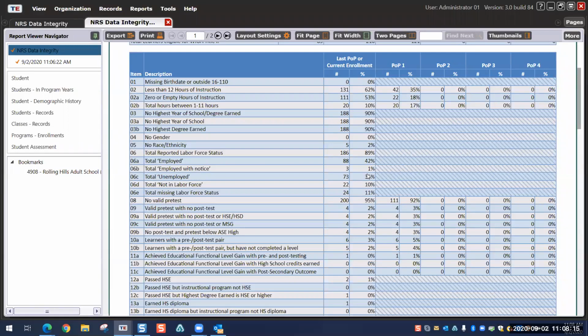There are things to expect because we are starting the new year. For example, a student with less than 12 hours is an area that is expected to be higher at the beginning of the program year, because obviously students haven't had any attendance yet. As you enter attendance and continue with the program year, that number should be lower and lower.